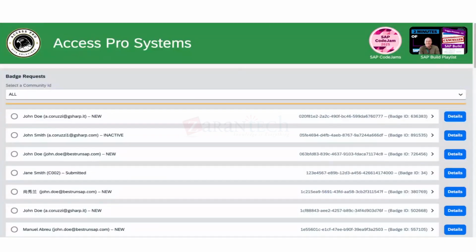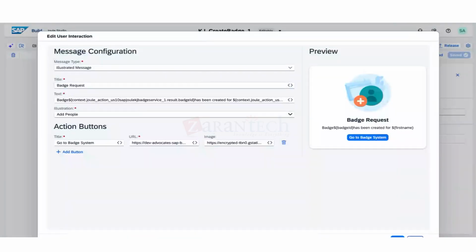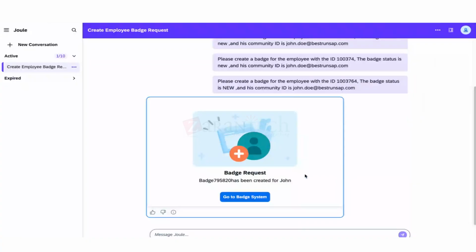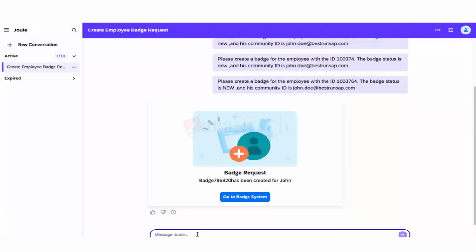Like this you can create and make an impact on it. So now this system is ready for you, and you can start leveraging it. In your SuccessFactors, if I am an HR executive and I want to create an employee ID, or the employee ID has already been created by security and I want to create an ID for him for the company's joining, for multiple purposes, I can simply talk to Joule: hey, create this with this ID for this email ID, because the email ID will be created initially, right?